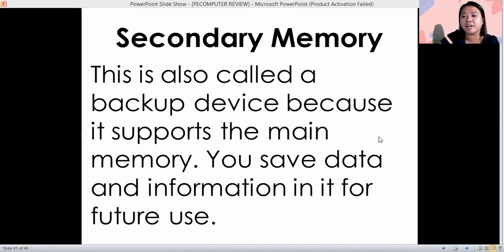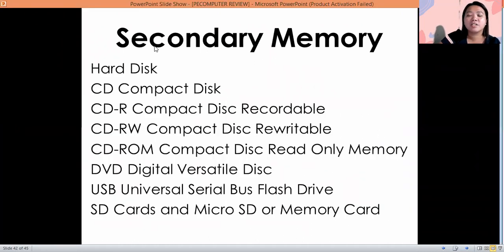It's in another device. So the secondary memory are hard disk, CDR, CDRW, CD-ROM, DVD, USB flash drive, and SD and micro SD or memory card. So these are the secondary memory.